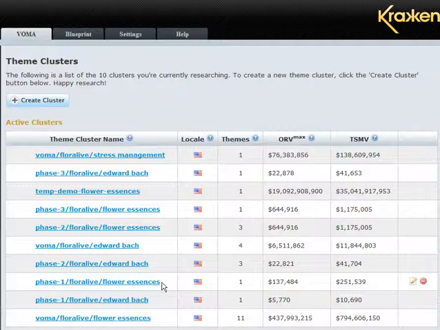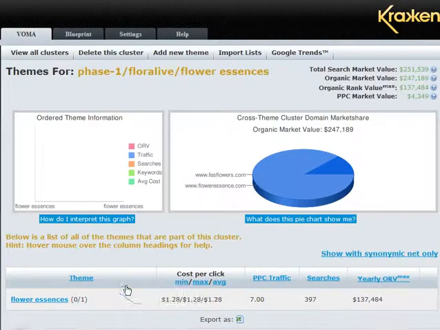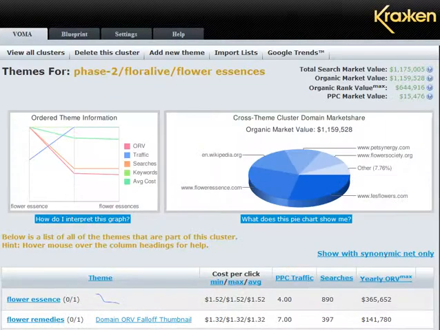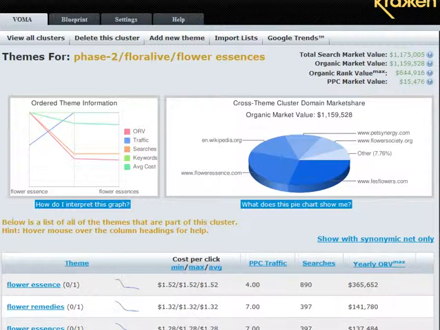Here's the reason why. We were having you create phase 1, take the word flower essences, so that you would see this is the theme and this is the keywords tied to it. Okay, phase 1 is showing you the synonymic net by itself. This was designed so that you could capture the screen and show your client what was going on just in the phase 1 phase. Okay, and then we had you create, let's go back to view all clusters, a phase 2 for flower essences, and the phase 2 is where you were able to create more clusters and the rest.